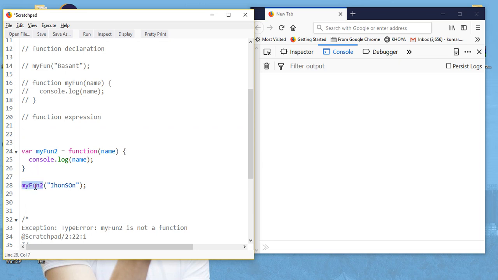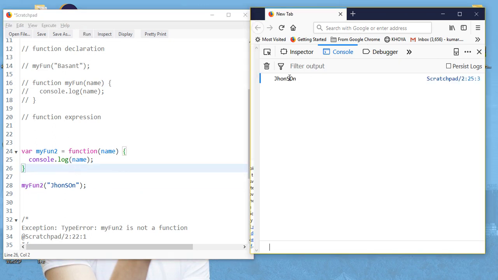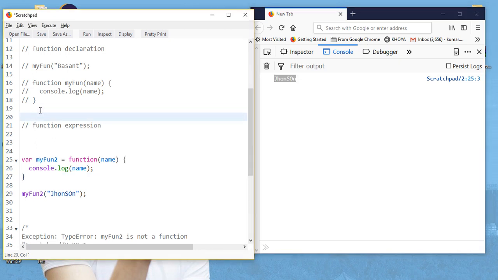So you have to call after the definition, then you will get the result. See what happens. Now see, we are getting the expected result. So this is the main difference, friends, between function declaration and function expression.